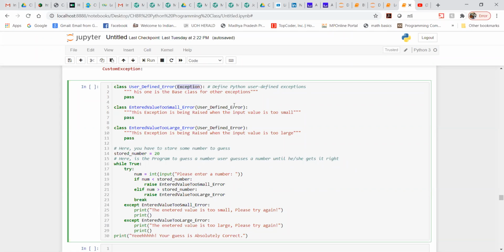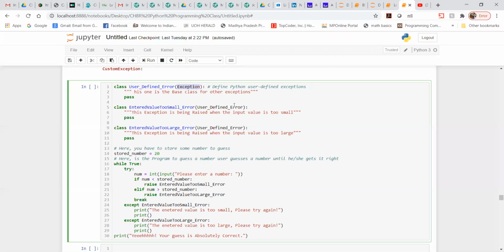You can clearly see in line five, I have used the class EnteredValueTooSmallError, which inherits the properties of the class UserDefinedError from line one.